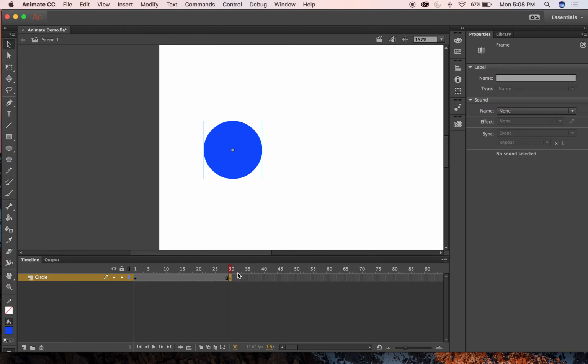So tween comes from that. Animate calls them classic tweens, which are just in-between animations, and what Animate does is fill those in for you.